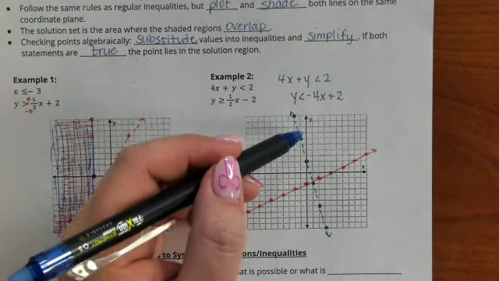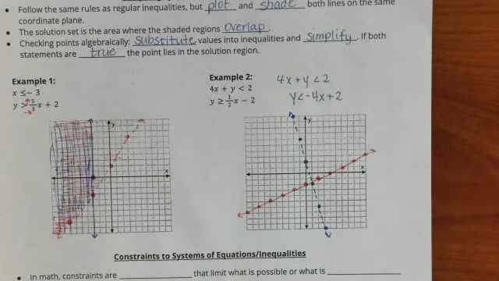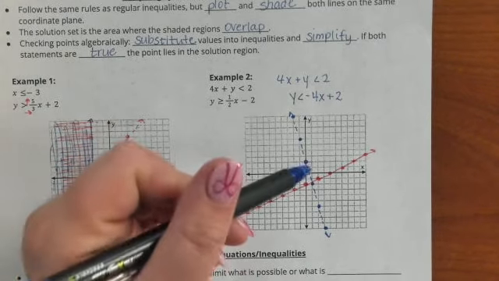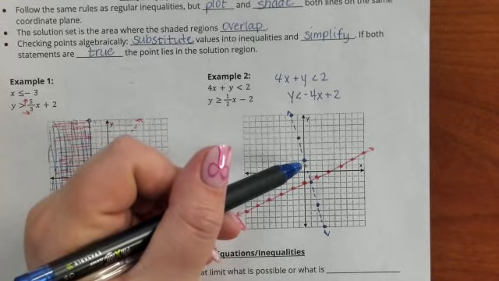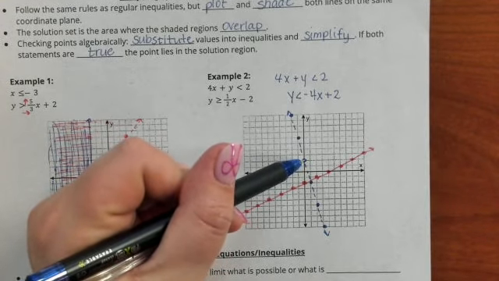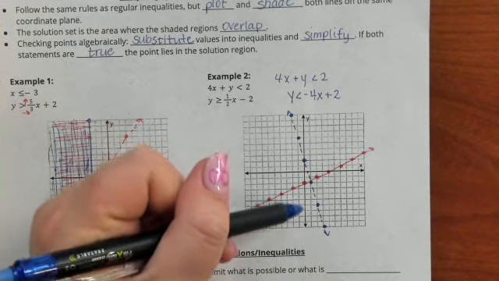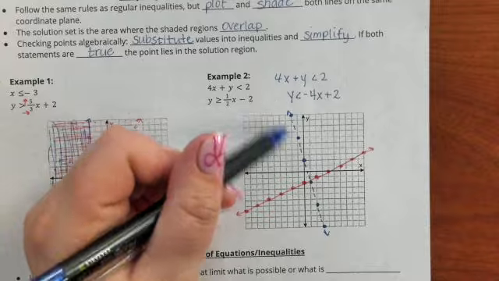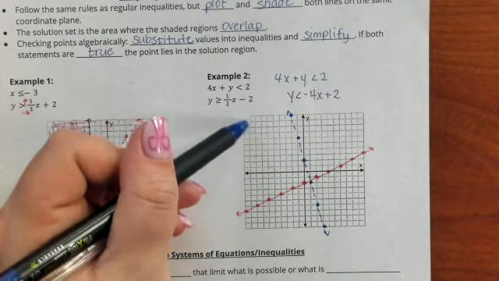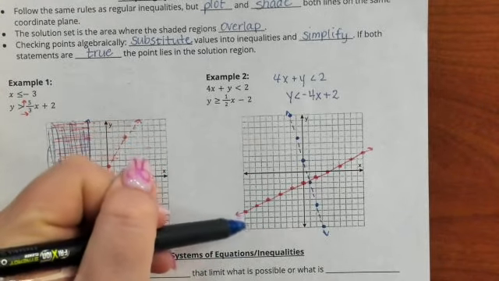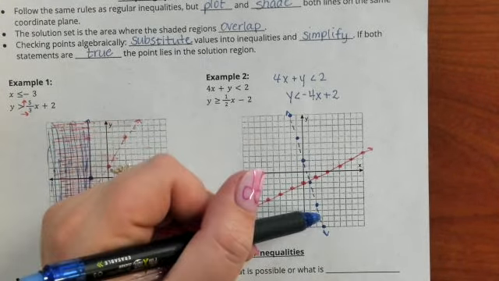I'm sorry, that's not greater, that's less than. For a second there I was like, wait a second. I need all my y's less than 2. Let's try that again. I hope you guys just caught that. All my y's less than 2. So we're going to go down below the line. So this is going to be my whole blue shaded region. Okay, so this whole area would be blue.